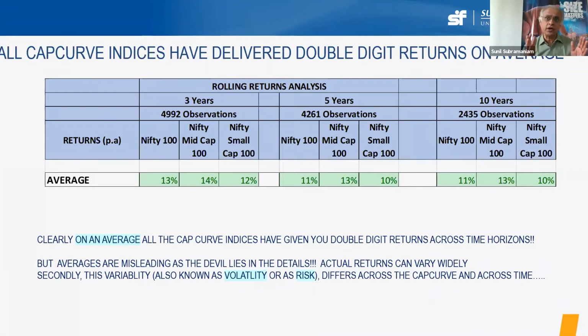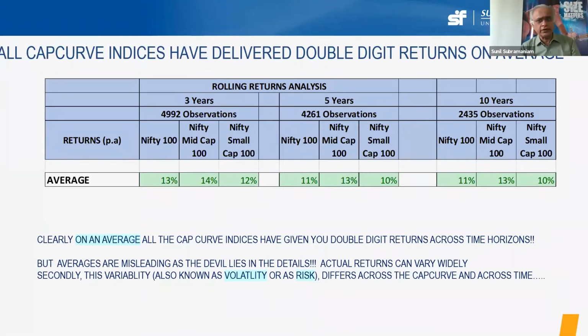So in these 16 and a half years, you have 4,992 3-year period observations. So you have a solid base to make a judgment call. And over 5-year returns, there are 4,200 observations. And if you want to evaluate 10-year returns, you have 2,500. So you have a large base of observations. Whatever conclusions we draw, because I'm going to use this a lot in the course of this evening, you can feel that it's reliable and it comes across good times and bad times, because over a 16-year period, there have been good times and there have been bad times.